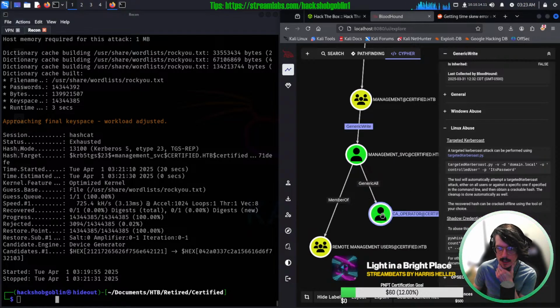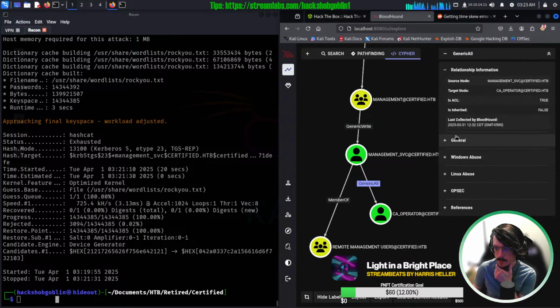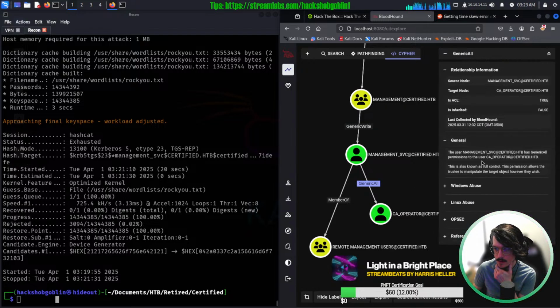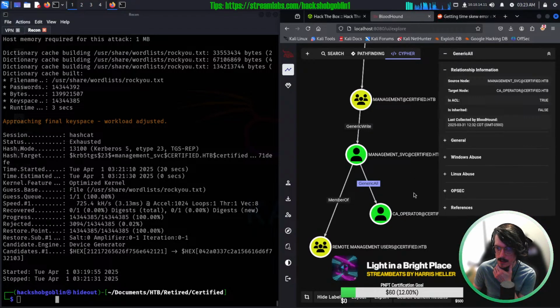So then we can compromise that account and we should be able to essentially have full control, yeah. GenericAll is also known as full control. This permission allows the trustee to manipulate the target object however they wish. That's right. Okay.